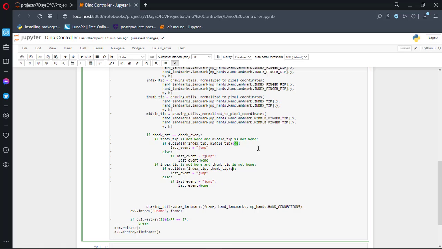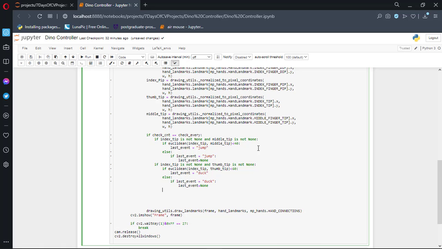The value 60 is again respective of the frame size. Then we are going to do duck. And finally we will make check count 0.